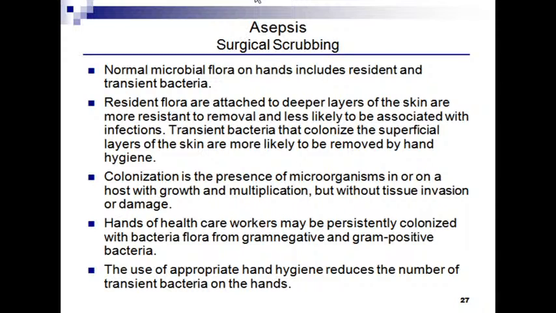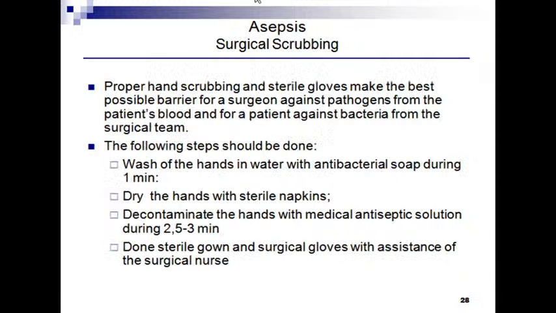Colonization is the presence of microorganisms in or on a host with growth and multiplication, but without tissue invasion or damage. Bacteria are just present on the skin. Hands of healthcare workers may be persistently colonized with flora from gram-negative and gram-positive bacteria. The use of appropriate hand hygiene reduces the number of transient bacteria on the hands.